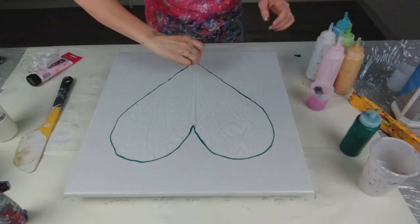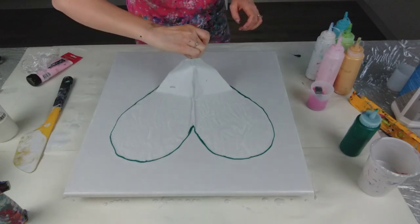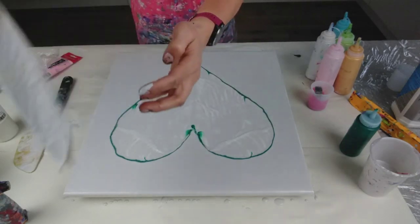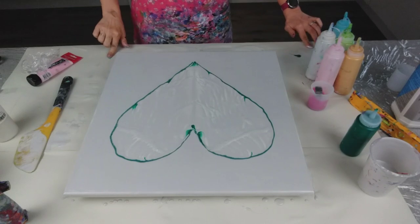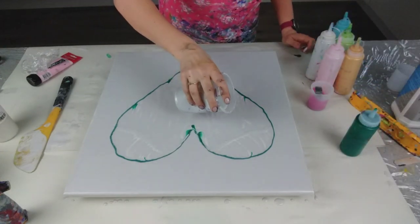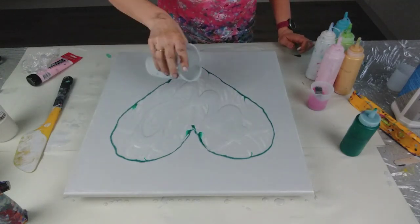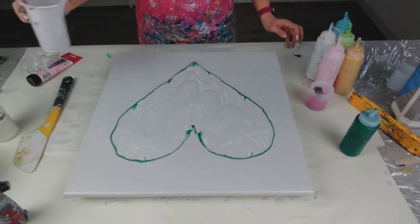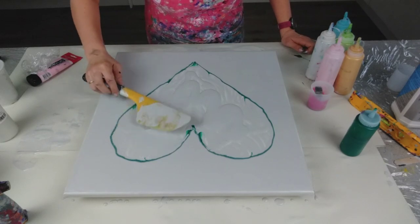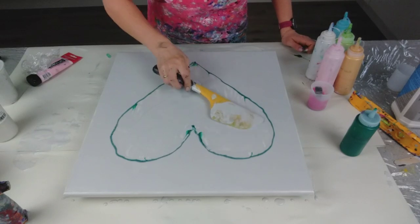And I'm going to pick up the heart. I'm going to pull a lot of paint up, but that's okay. I've made extra, I've made plenty. You could, of course, draw the heart freehand, but the shape of it is so critical that I didn't do that. I just thought it'd be much better to do the template and then add more paint.